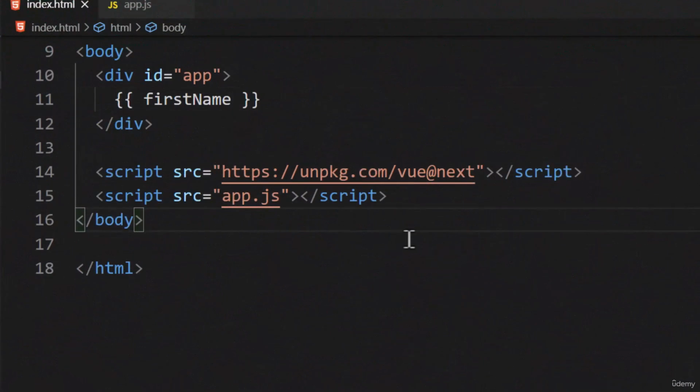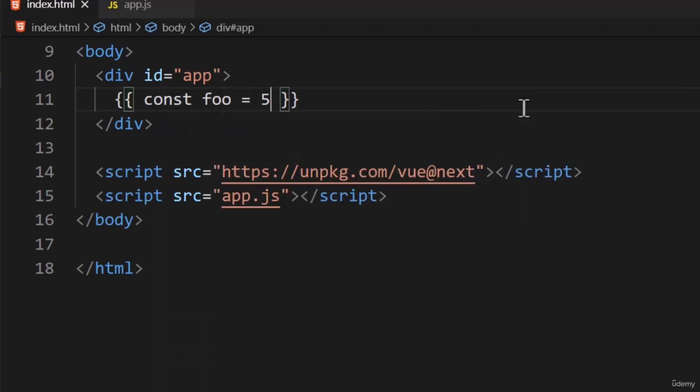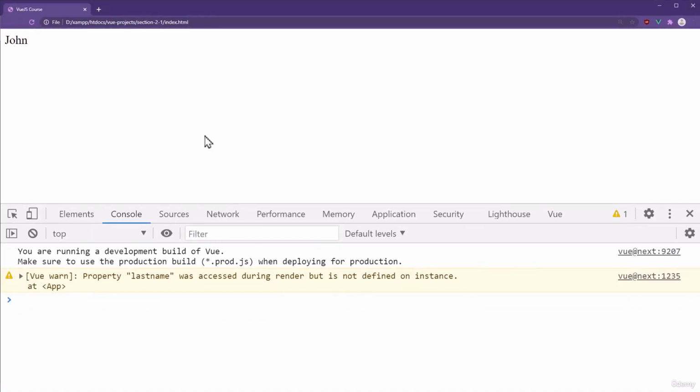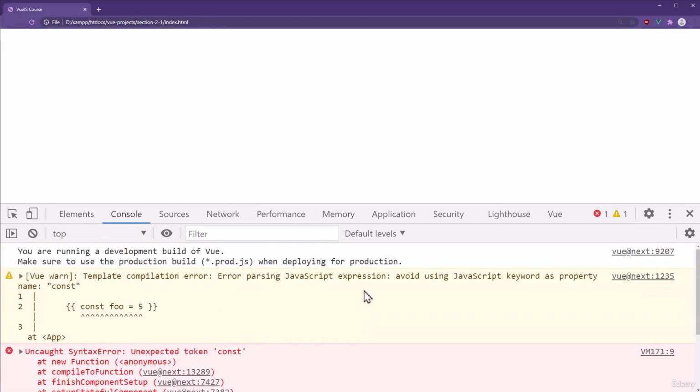There is a limitation as to what you can insert in the curly brackets. Anything other than an expression is not allowed. You can't perform declarations or conditional logic. What do I mean by this? You can't define a variable and expect it to work. For example purposes, I'll replace the current expression with a variable declaration. This expression will not work, but let's see what the result of this declaration will be in the browser. Nothing appears. If we were to look inside the console, then we'll find an error. It tells us that we must avoid using JavaScript keywords, so that's one limitation.